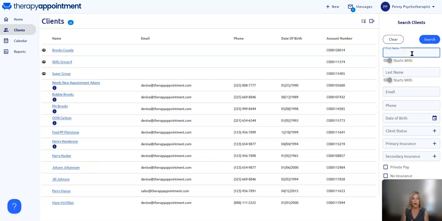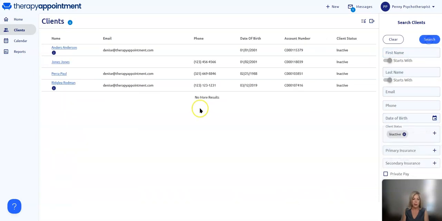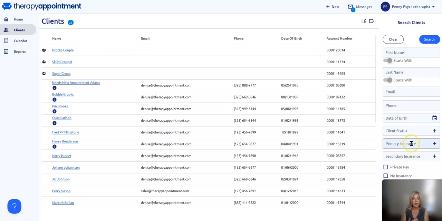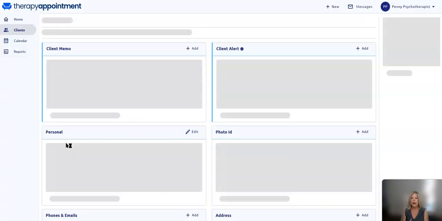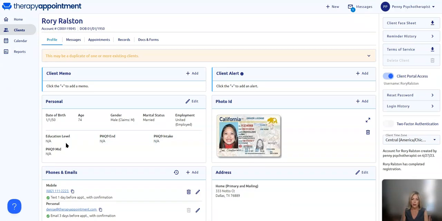Now, one of the things that you do have over on the right are search fields. So you can search for a client by first or last name, by an email address, phone number, date of birth. If you are looking for a client, you can't find them, you might want to set your client status and say inactive. And what that's going to do is show you clients that are inactive in that case, and search among those. Okay. You could search by insurance company, by account number listed here. So you can scroll, and then if you click on top of that client, you are then in that client's profile. We'll come back to a client profile in a minute.